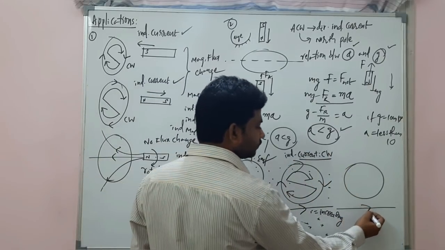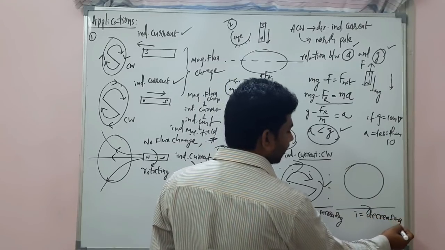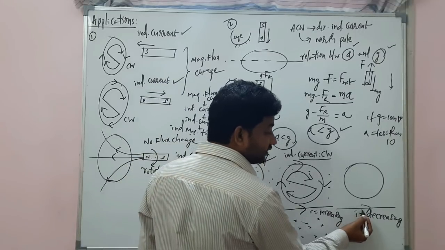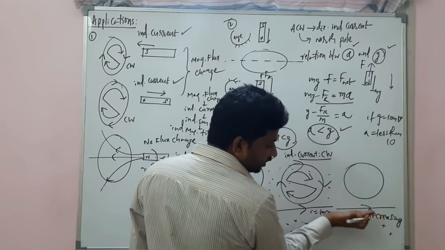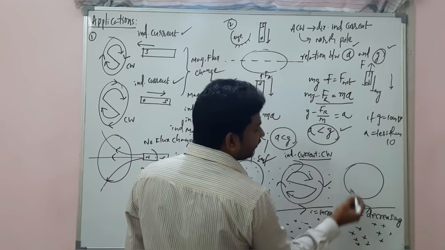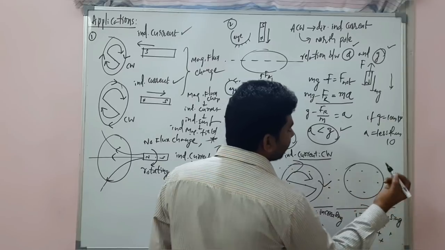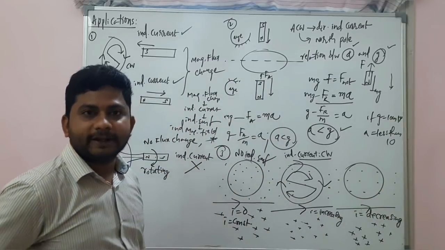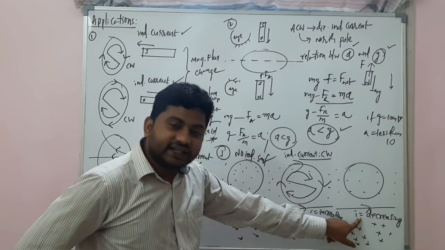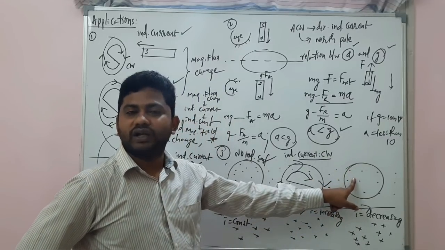Here, current value is decreasing. Carefully see, my dear students, current value is decreasing, but the magnetic field line directions will never change. Current value is decreasing, even though the right side of this wire, the field lines are into the plane. Left side of this wire, the field lines are out of the plane, my dear students. Left side of this, magnetic field lines are out of the plane. But here, current is decreasing. Magnetic field lines are also decreasing. Magnetic flux linked with the coil decreases.